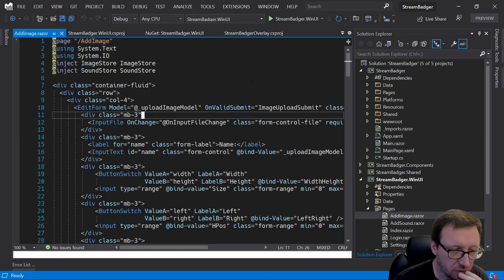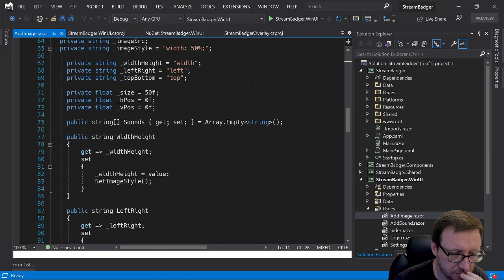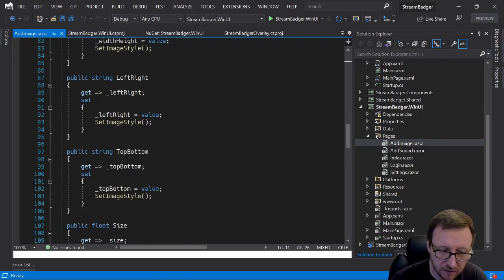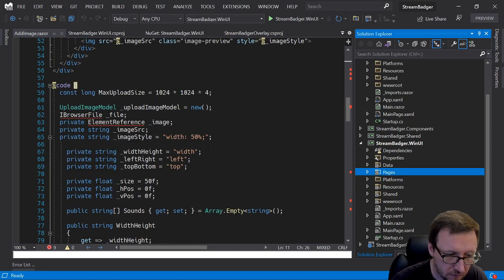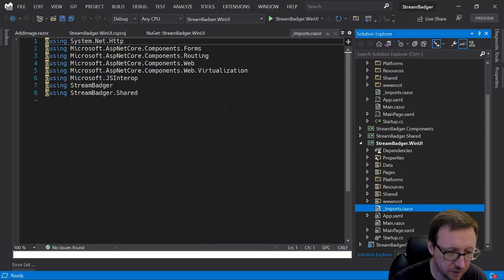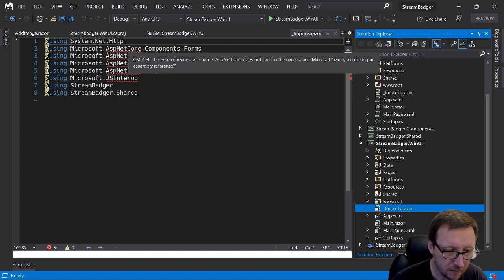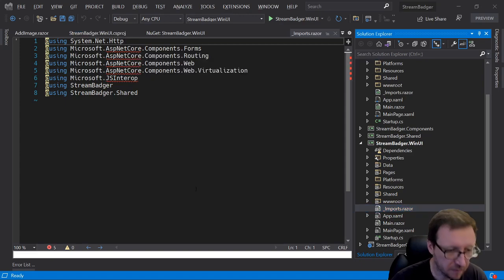And there's something wrong in addImage.razor. Oh, okay. I suspect I know what this is. So if we go to imports here, yes, it does shut up.